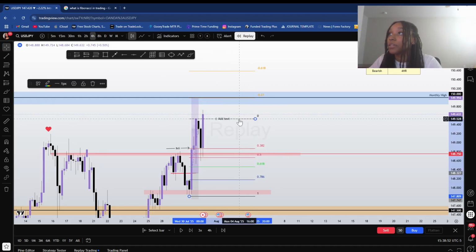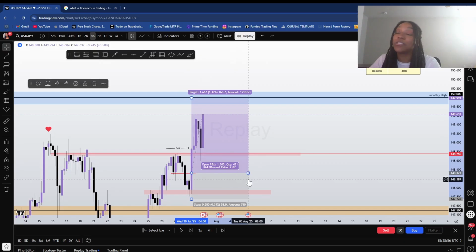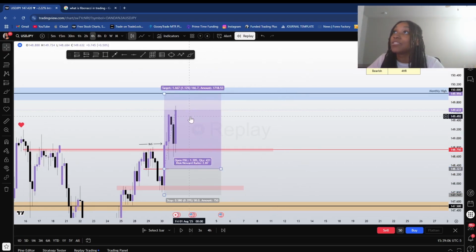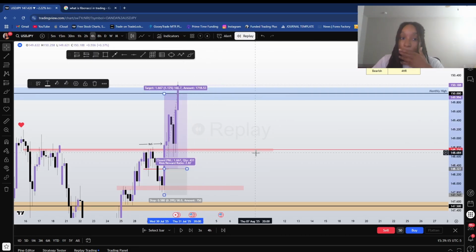So I'm going to delete this for a second. But I didn't scale in. I was actually looking to. I came back from work and fell asleep, unfortunately. But this was what I was looking to do. I was looking to scale in, but I just wasn't present at the market at the time. But I did catch his original trade, and I did get a win. Again, I could show a screenshot just to show that I actually took it.